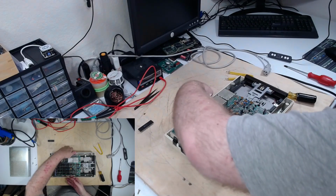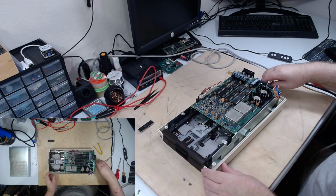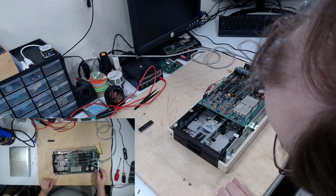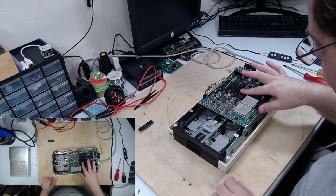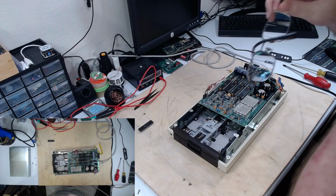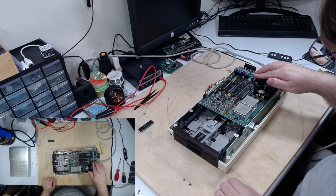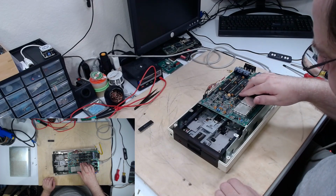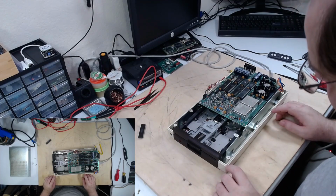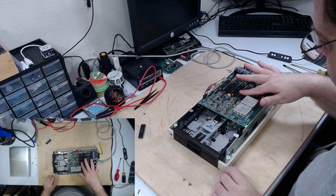Just like so. And before we get the case cover back on, we'll test it to see if it operates like it should. It does not. So this 6502 may still be good, but the drive, however, is still giving me trouble. Chip's getting warm though.